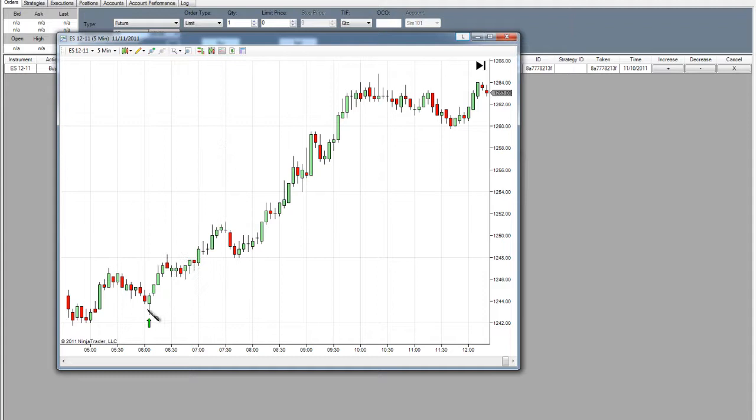I can do a ruler here, another new feature. You click at the bottom of one thing, click at the top of the trend, and then you can move this down so you can see exactly how many bars were in this trend, how much time was in the trend, and how much that it changed overall.